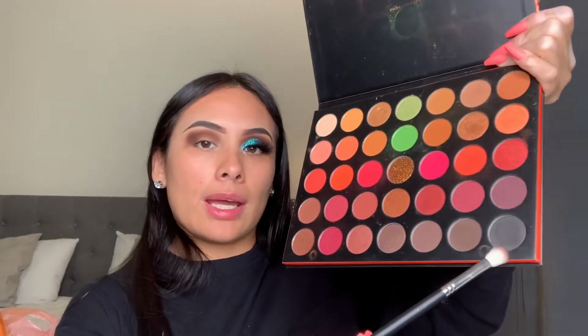We're taking this black shade here and this darker shade here. Kind of going to mix it together. Dab, dab, dab, dab. Boom it.